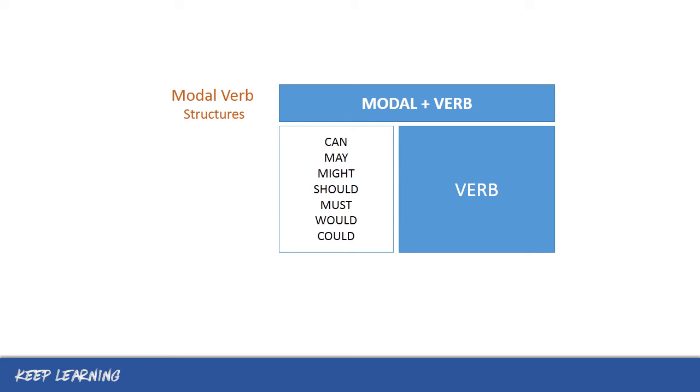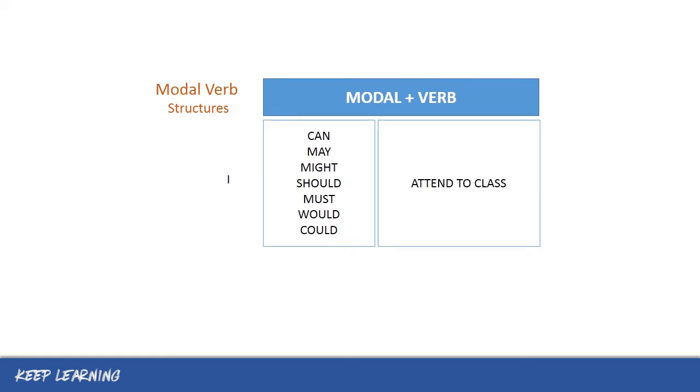Might, puede que. Should, debería, like a suggestion. Must, debe, like an inner obligation, something internal from your conscience. Would is ía for verbs in Spanish. For example, would buy, compraría. Would go, iría. Would fly, volaría. And could is podría, which are used in the second conditional structures, right?